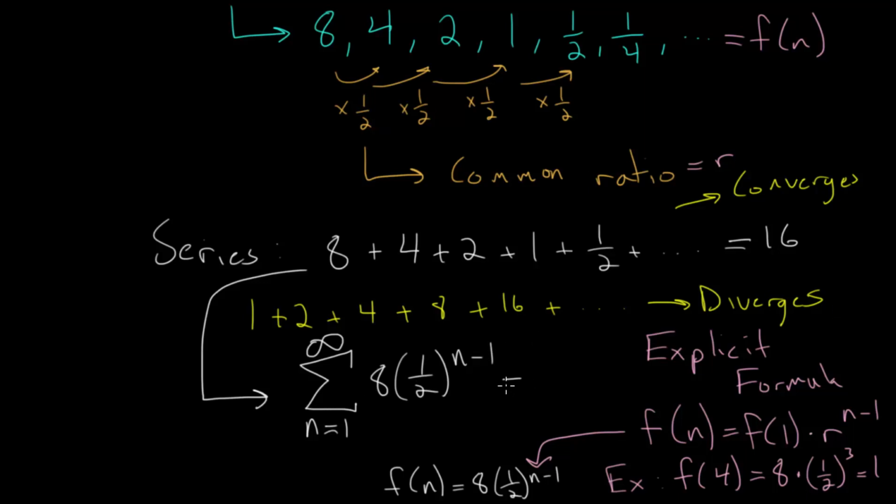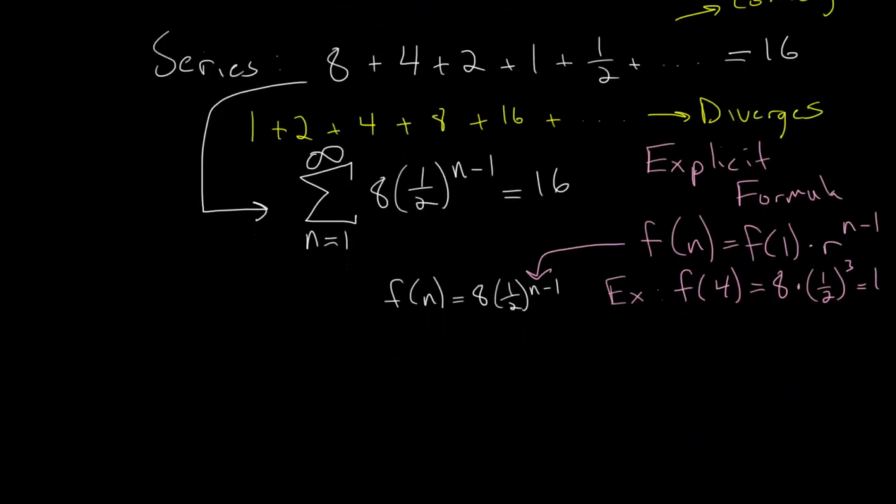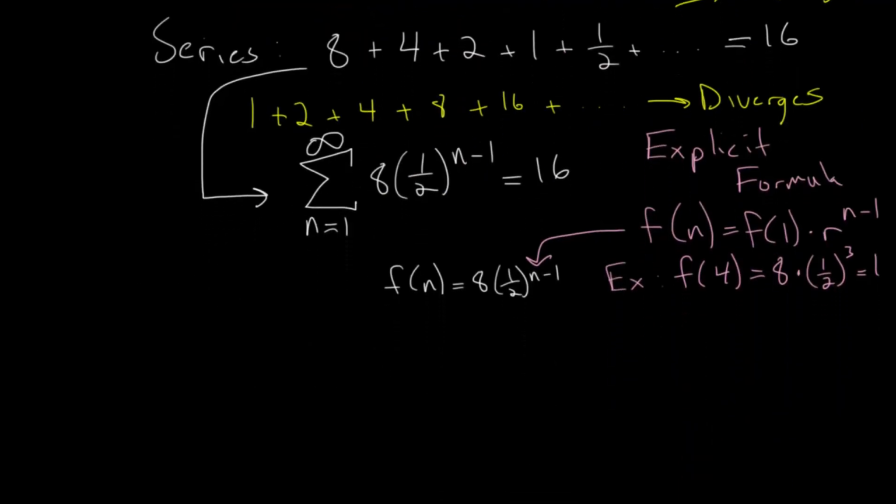And like I mentioned, this is just going to be equal to 16. So this is the notation we're going to use. It's cumbersome and a little bit difficult to learn at first, but it does compactly write this infinite sum we have here. So it's useful. And it's not too bad to use. You just need to get used to writing out one term at a time.